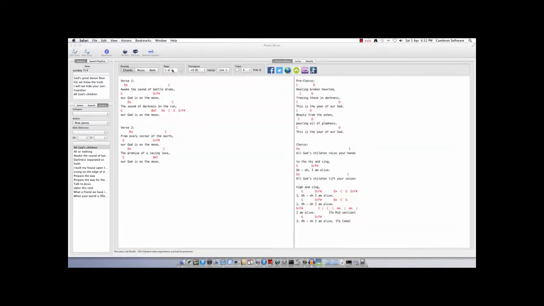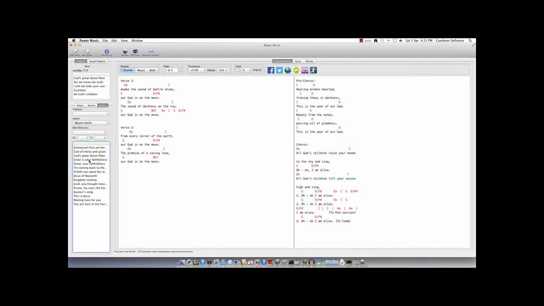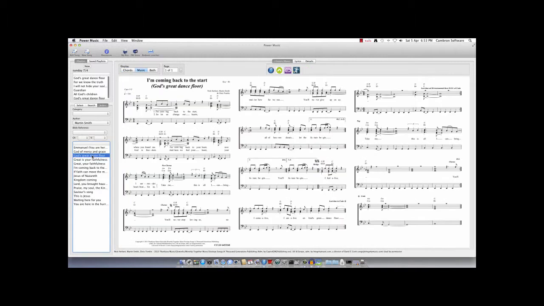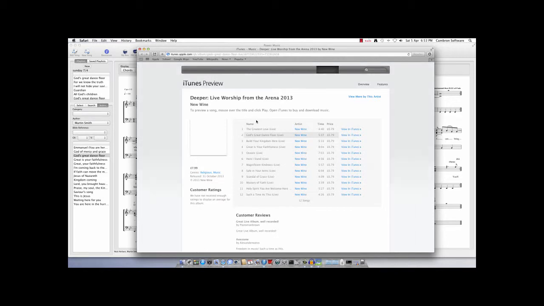One of the nice features of this, you'll notice this again if we maybe go to one of Martin Smith's. There we are. And let's choose God's Great Dance Floor. You'll notice there's an iTunes link in here. If I double click on that, it takes me to the iTunes store, and it shows me an album that particular piece of music's in.